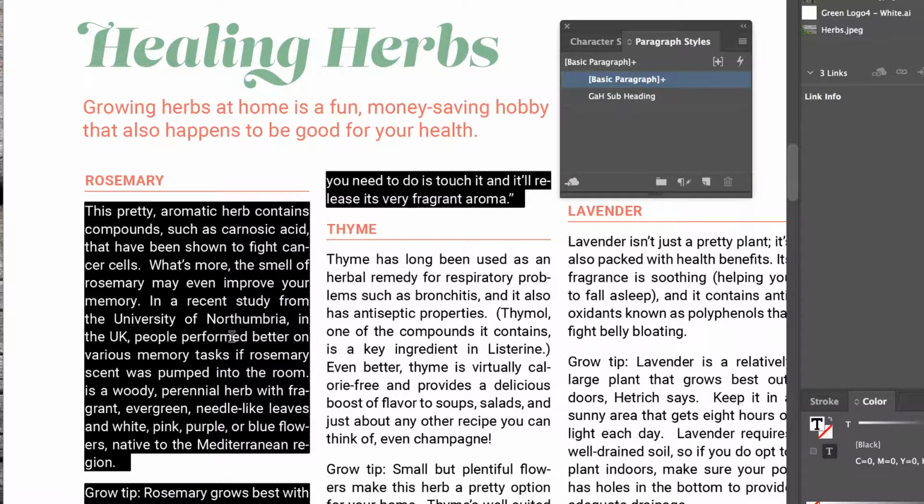I should have probably done this first when I could select it all. Okay, but I'm going to have to select this bit and apply it to the 2 other parts here. So you probably start with your body copy because it's easier to select it there. It's easier to select it then. But let's go and do it.